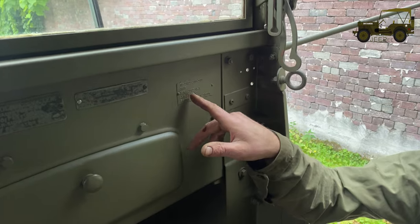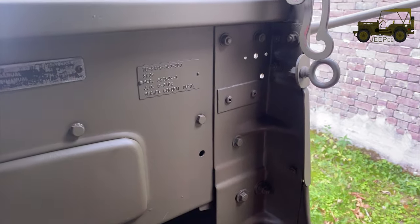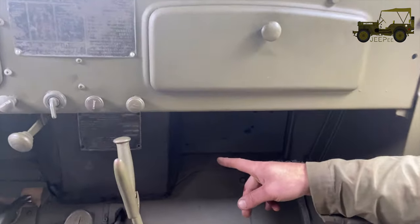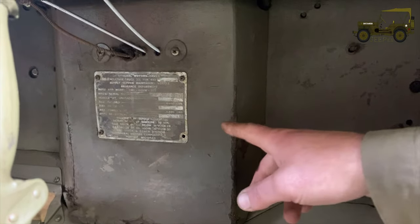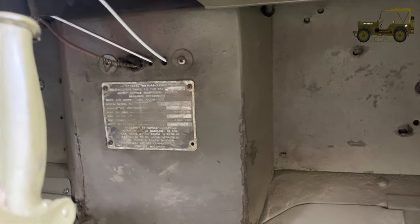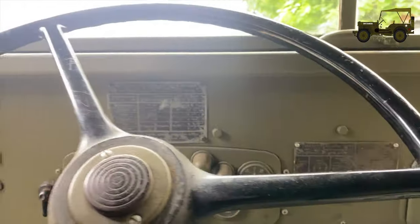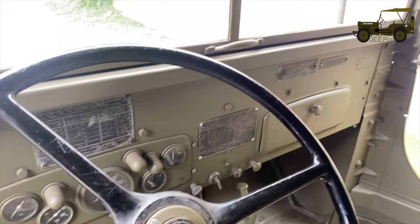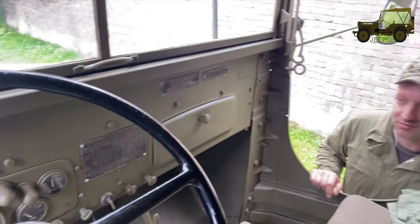It's from the shop. Here it has the serial number of the truck, which matches of course with the chassis and the main date of delivery data plate that's here below. Let's see if I can get that on video. Yeah, it's still the original one. It's being delivered in March 1944. And then there's another original data plate in the rear bed, which also matches, which makes it quite unique, of course. And was it a big job to get this all back to this state?